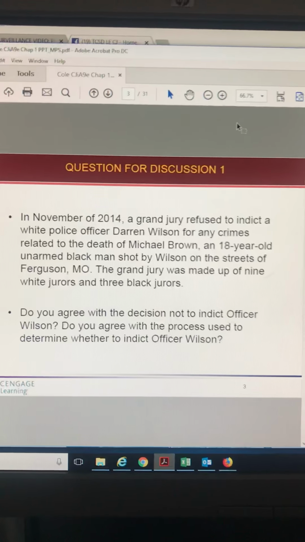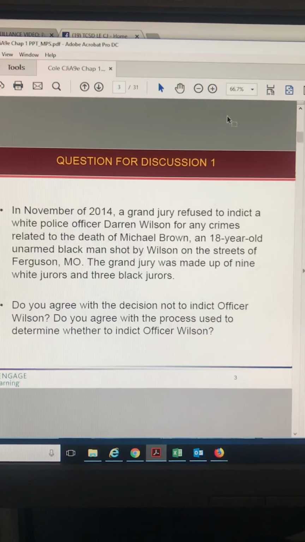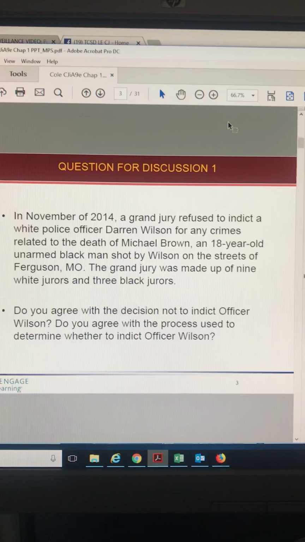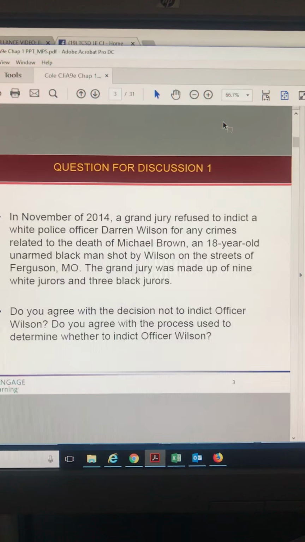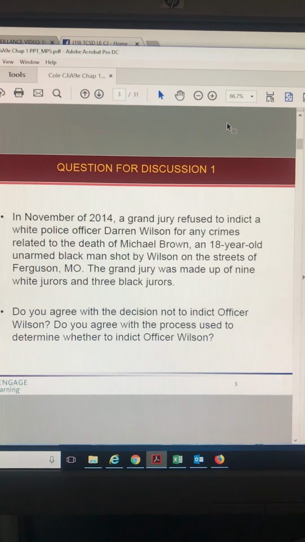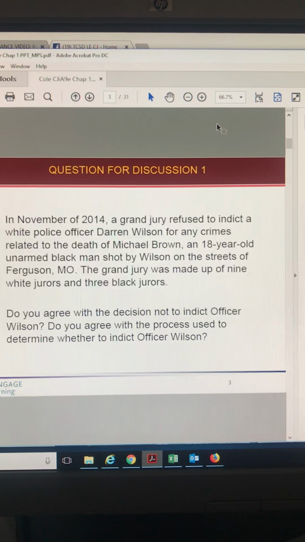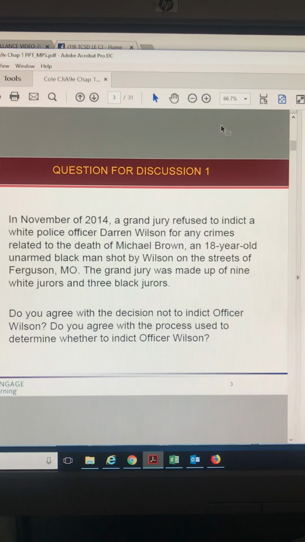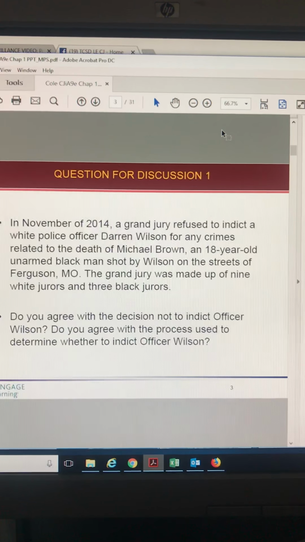With the videos, it kind of shows you the aftermath, but it really doesn't give you what happened during that time. One video shows Michael Brown robbing a store. And remember, a robbery is anything with force or fear, does not have to have a weapon. And watch the clerk as he tries to stop him if there's any kind of force or fear there. And then, do you agree with the decision? They decided not to.